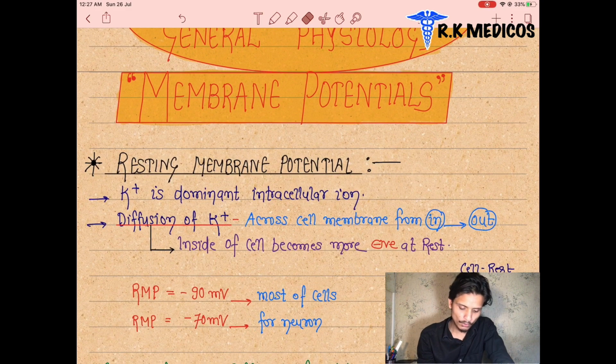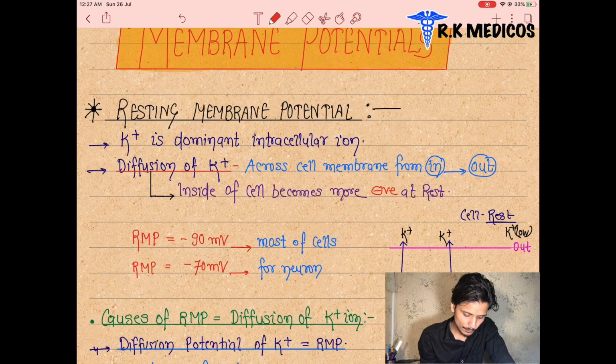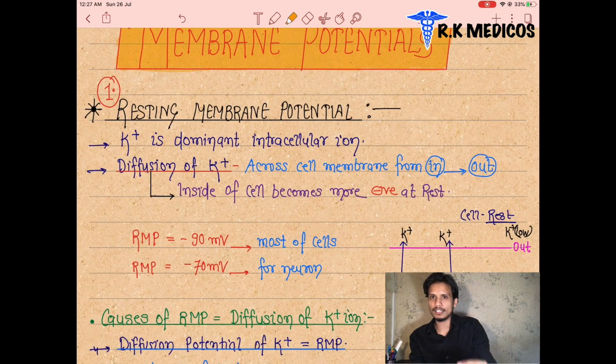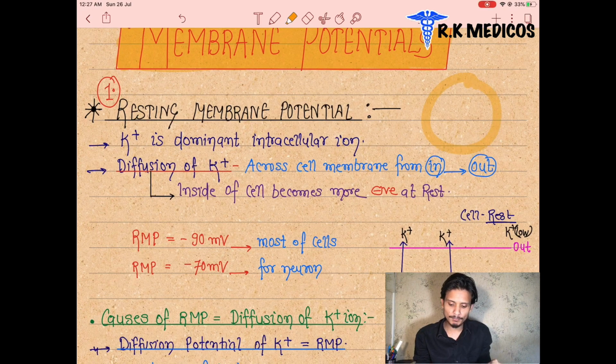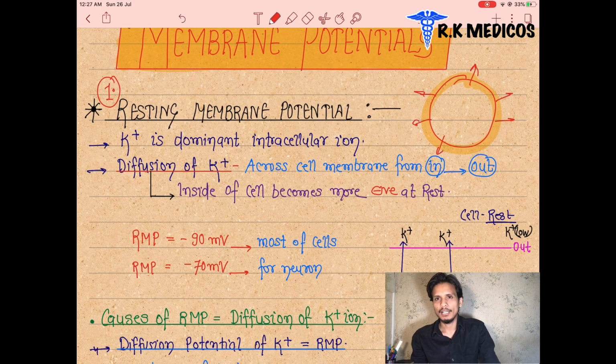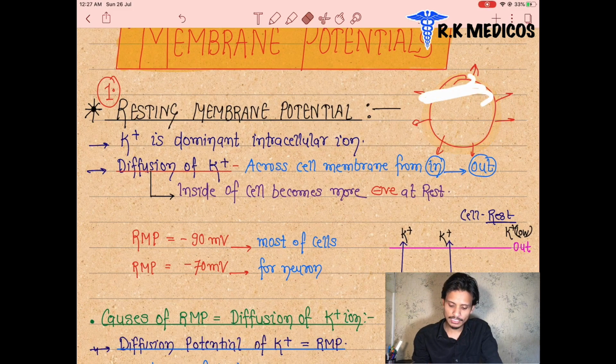The first potential we are going to see is the resting potential. What does resting potential mean? When our cell is in the resting stage, the cell is performing its normal function in the resting condition. A potential is created inside the cell membrane, forming in the resting condition. That potential is called the membrane potential. The resting membrane potential is the potential of the cell when the cell is at rest.